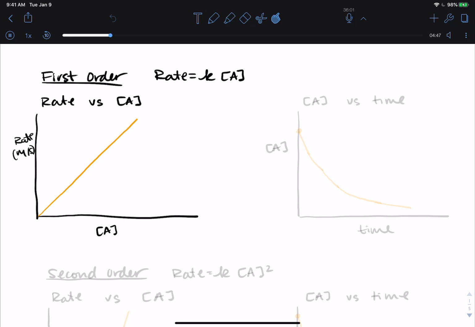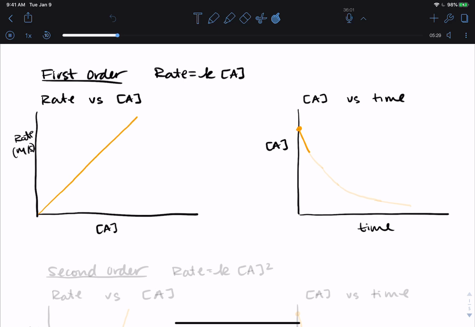So when I do my reactant concentration versus time plot, it looks just a little bit different. So time, concentration of A. I still start out with some concentration of A, right? I have to. And then my reaction, if my concentration of A is high, is going pretty quickly, right? So I might see that my concentration of A starts to drop pretty fast. But as my concentration of A goes down, my reaction slows down, right? So lower A, lower reaction rate.